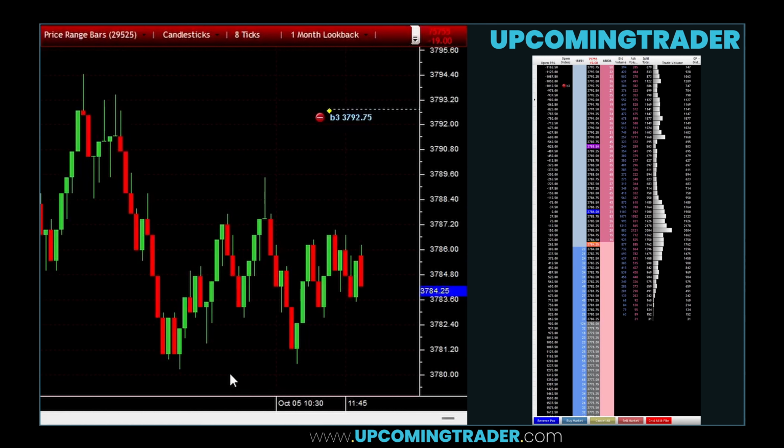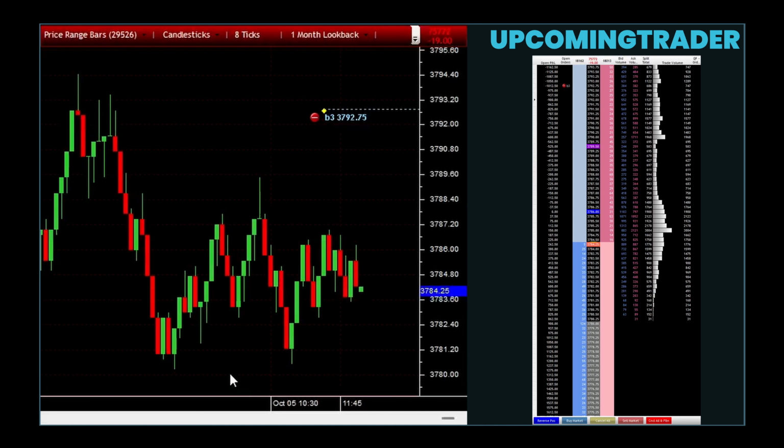The mat hold pattern would begin with a long bullish candlestick, followed by a small downward drift represented by a few smaller bearish candlesticks, which do not significantly reverse the previous gains. These smaller candlesticks are contained within the range of the first bullish candlestick, indicating that the sellers do not have enough strength to reverse the trend. Finally, another long bullish candlestick appears, confirming the continuation of the trend.